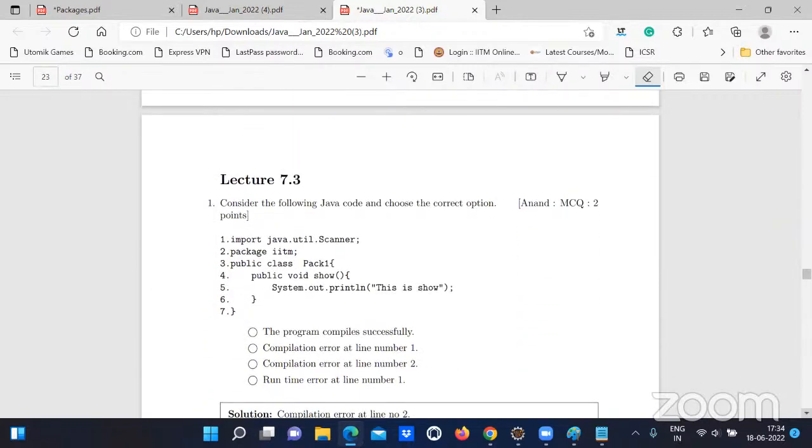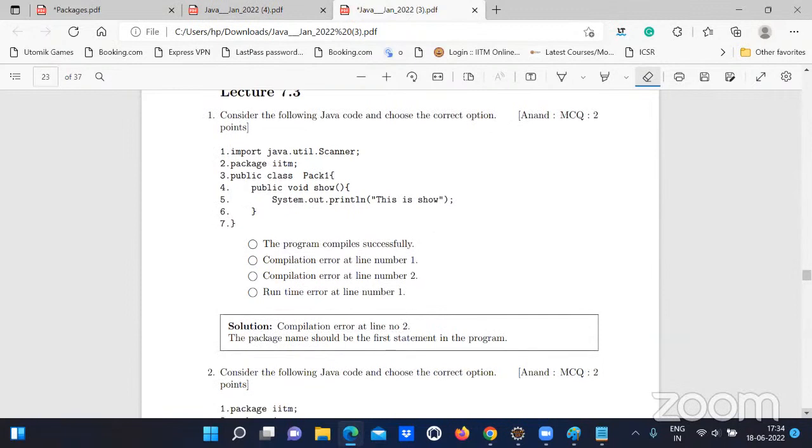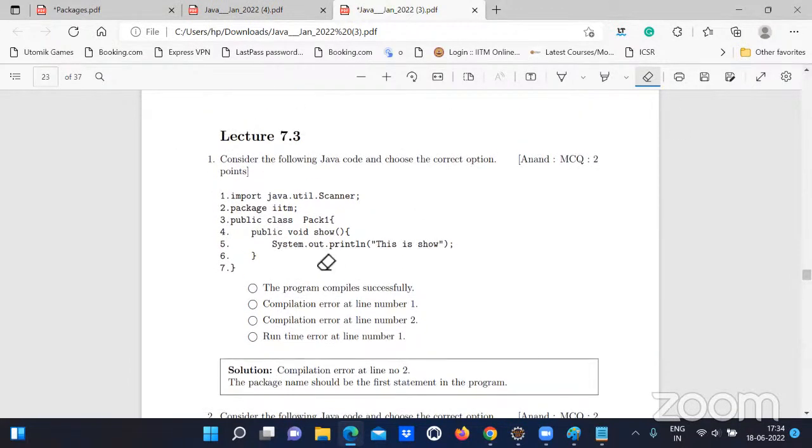Okay, now come to 7.3. Packages. See this code and read these options.